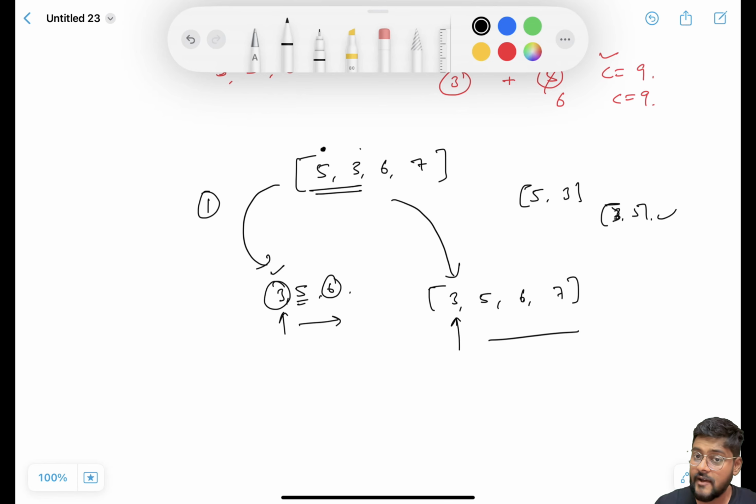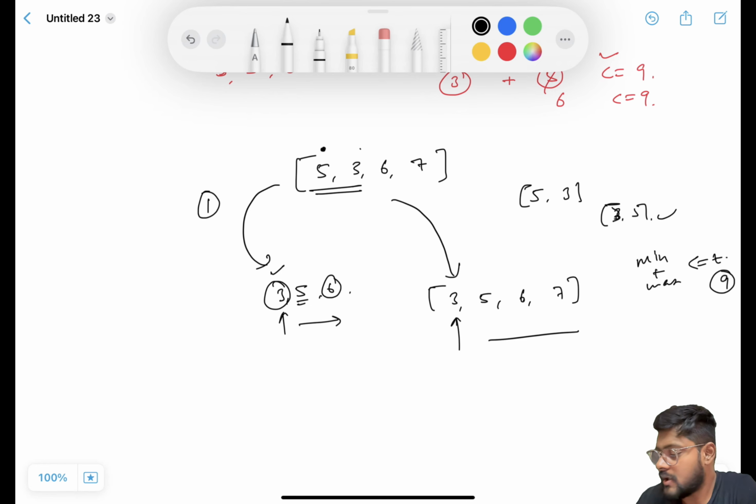And I have to choose the maximum accordingly such that minimum plus maximum is less than or equal to target. And what's the target here? Target is 9 and the minimum is 3. So 3 plus maximum should be less than or equal to 9. So maximum should be less than or equal to 6. So this can be the maximum, this can be the maximum.